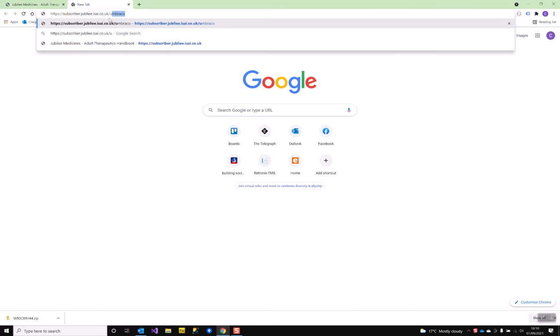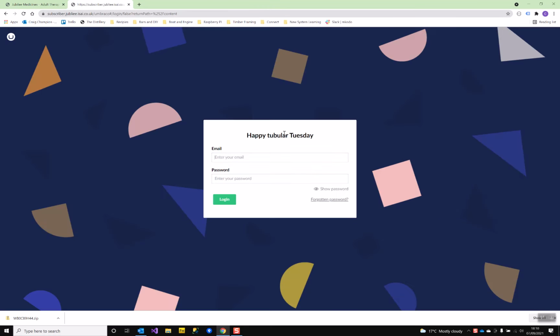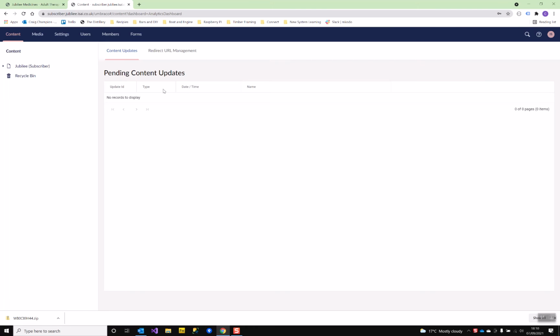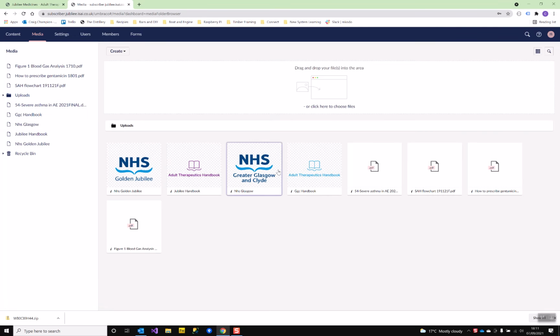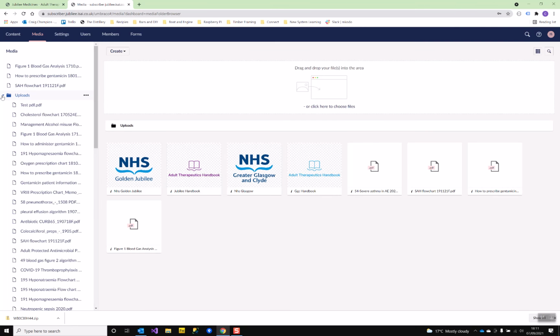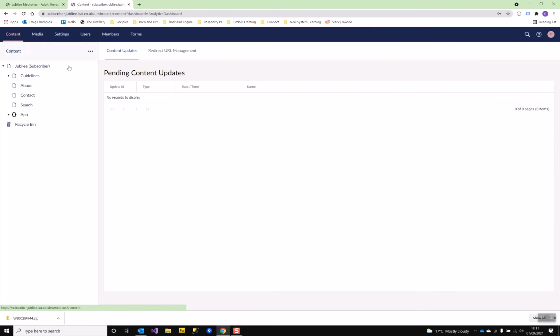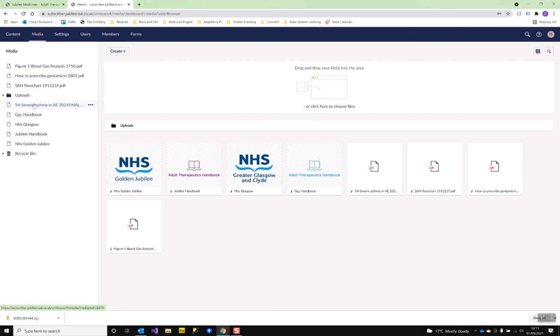So to access the back end, which you probably already know, you go into Umbraco and you log in. Don't worry about pending content updates, that'll come as we get the apps and stuff out. You'll see slightly different menu settings, but the main thing is you'll see content and media. Media holds all your images, uploads, PDFs and stuff. Now you will have a copy of what Glasgow had, so you have all of their PDFs from all of their systems. If you use your own PDFs and your own content, then over time you'll upload them to here.